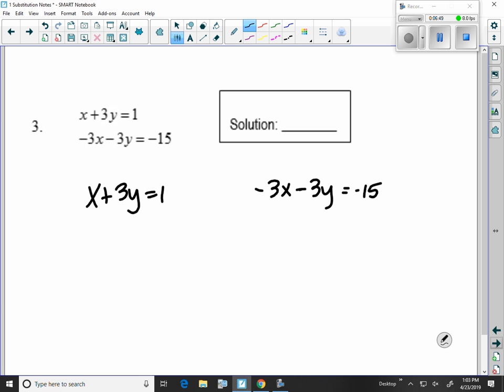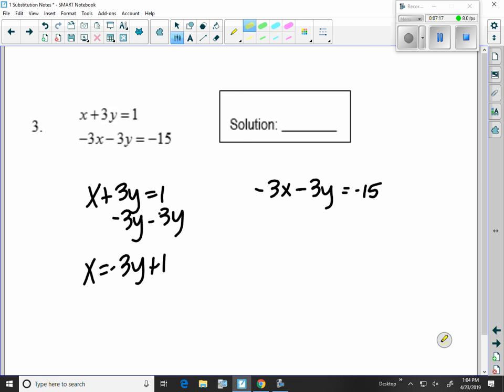Why don't you have to divide, Max? Because there's not a 3 in front of the x. There's nothing in front of x. Okay, this is really easy to solve for a variable. We just subtract 3y, and we're done with that part. So if you can avoid having to divide out a number, do that. That's very helpful.